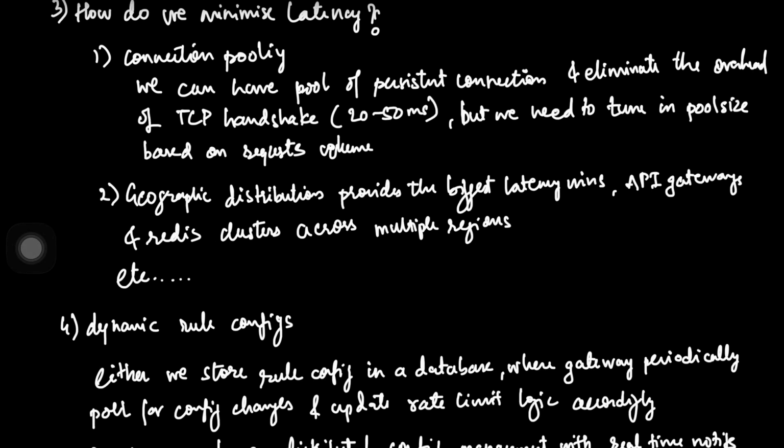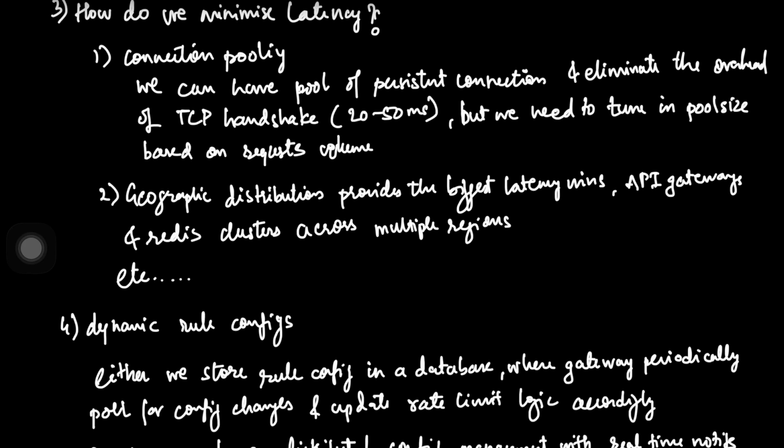Now that we have covered some non-functional requirements, to truly master another set of non-functional requirements, we need to squeeze every millisecond out of our system, and that is why we will discuss how to minimize the latency caused by the rate limiting logic. First of all, we would do some connection pooling, because we cannot afford to create a new connection for every Redis check. By using a pool of persistent connections, we eliminate the 20 to 50 millisecond overhead of every TCP handshake.